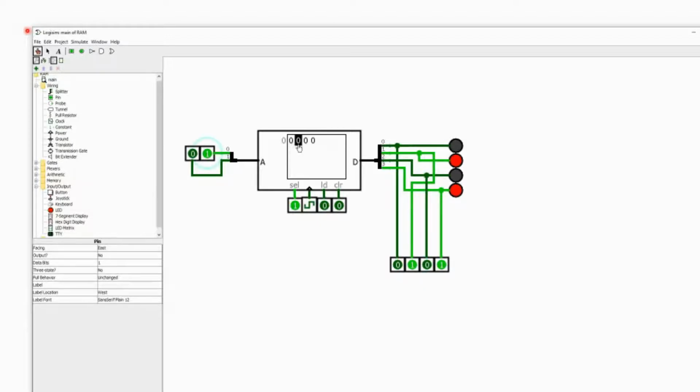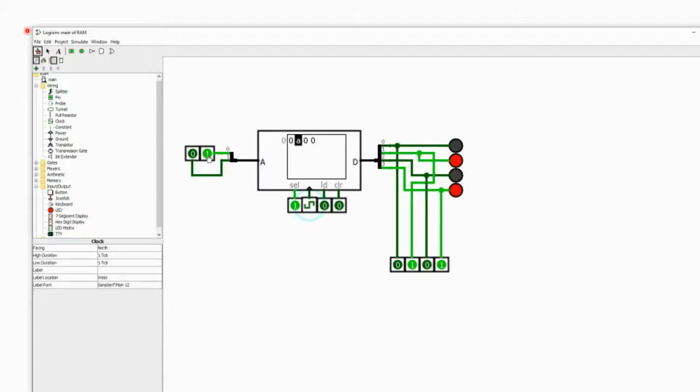See that it is selected, but the data hasn't gone into the memory yet. So I need to give a clock pulse. Can you see that by giving one clock pulse, this data has gone to the address? We can see that the data 10 went into address number 01. Can you see, guys? Yes, sir.